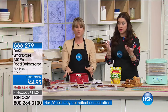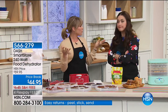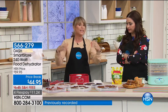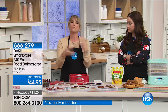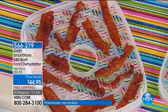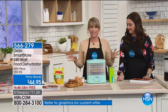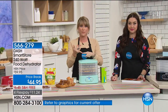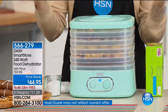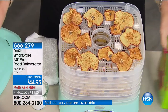Going into the new year, we want to eat healthier. Dehydrating is the original way we used to preserve fruits, vegetables, and meats — they laid it out in the sun before electricity to remove moisture. Moisture is what degrades our food. When you remove the moisture, you keep all the nutrition intact. You don't lose any nutrition when you dehydrate. When you steam or cook something, you're actually cooking nutrition out of your food — when you're removing water, that's the only ingredient you're removing. Three colors still available: aqua, black, and red.